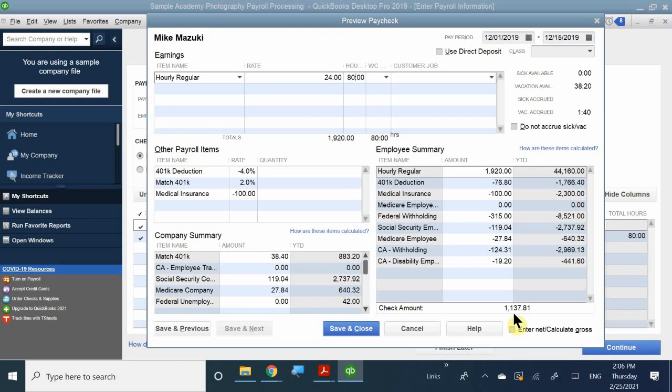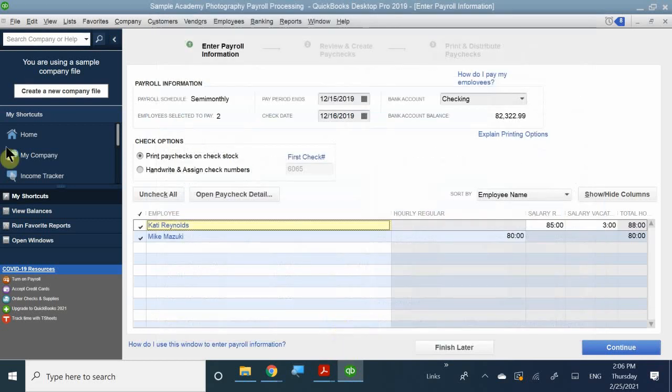Right? And again, here's our portion of how much we're contributing because we have him as an employee. And then I can go ahead and click save and close. Okay, so here it told me that I've edited my information and that I've validated that both of these are correct. All right, and then I can go ahead and click continue.